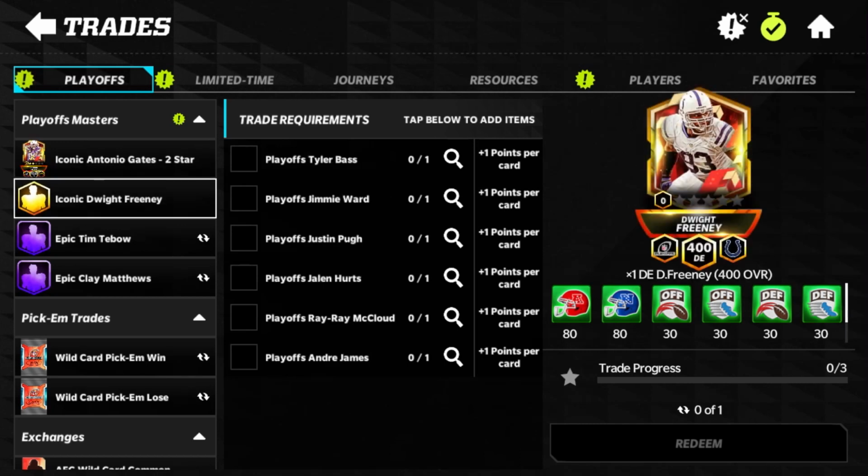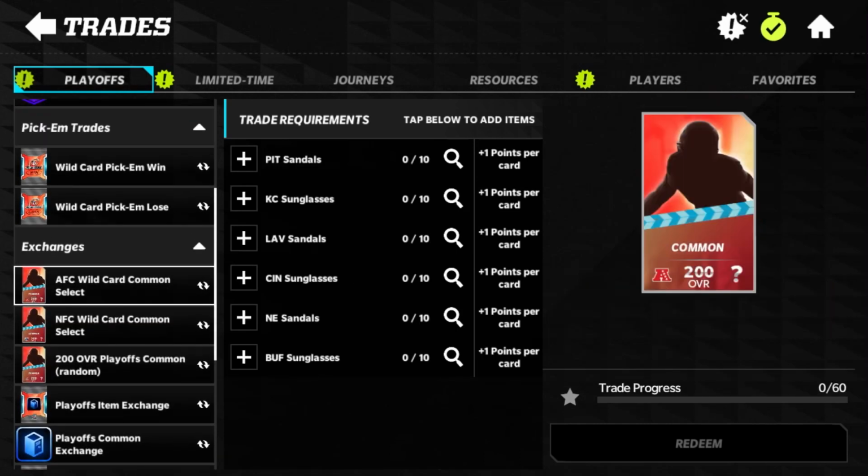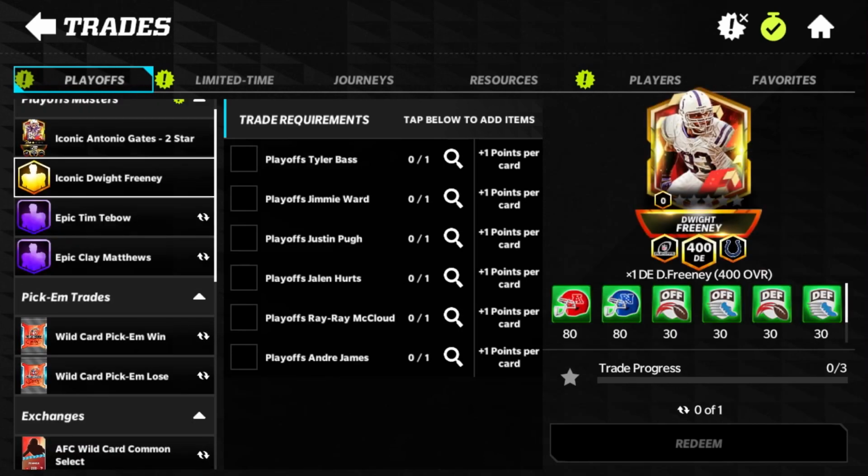Building a Dwight Freeney is just going to take any 3 of these players right here: a Tyler Bass, Jimmy Ward, Justin Pugh, Jalen Hurts, Ray McLeod, or Andre James. If you get any 3 of these 6, you're going to get yourself an iconic. And it takes 180 to guarantee yourself one. So basically, 180 of these rare collectibles is an iconic player, assuming you get the correct ones, balance them out, play the right events, and get them all in the set.